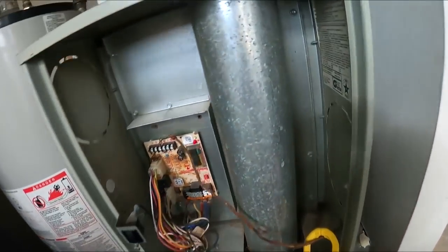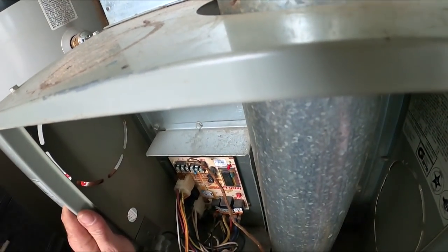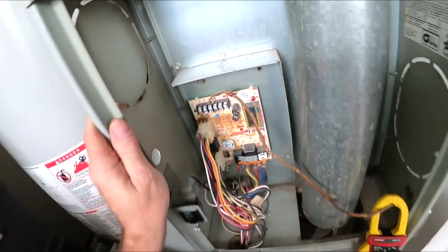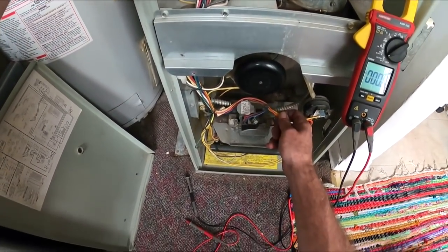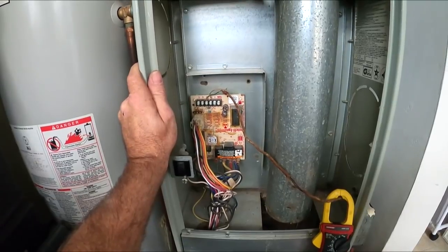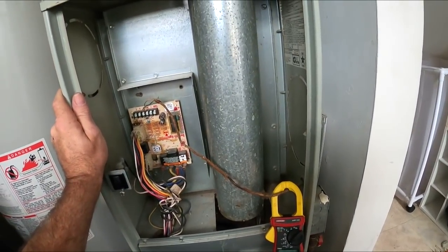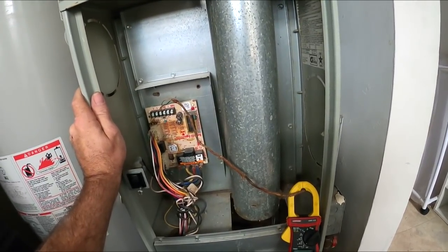27 volts, clearly see 27 volts. I am most certain it's the control board.